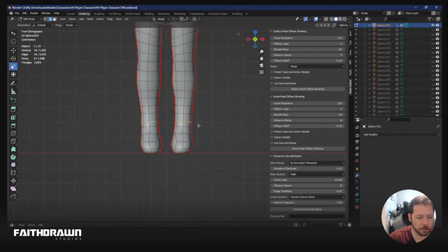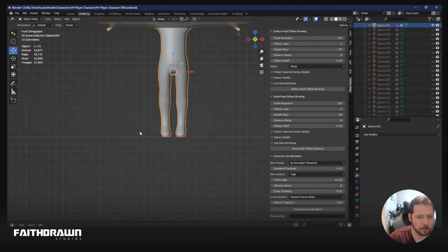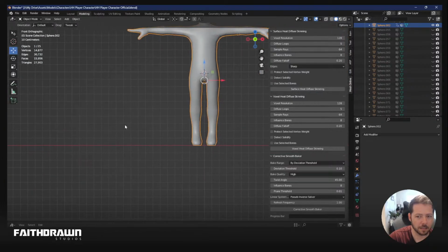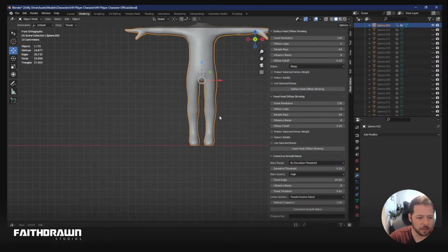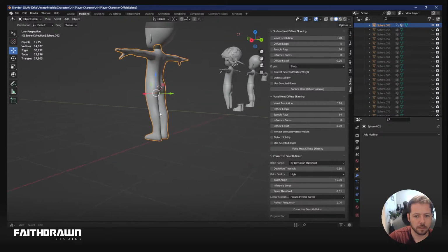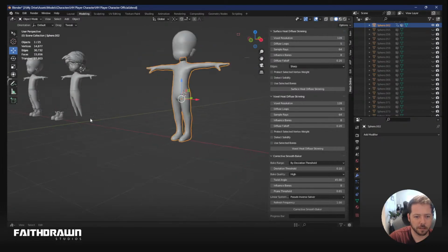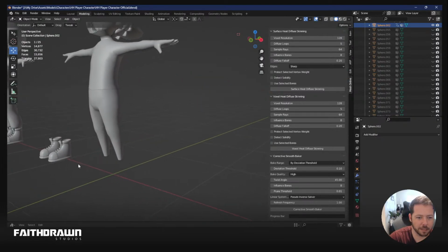Those legs are way better than 20 minutes ago. Huh? Those ones? Wait, what do you mean? These ones are better? I just spent all the time making these ones.